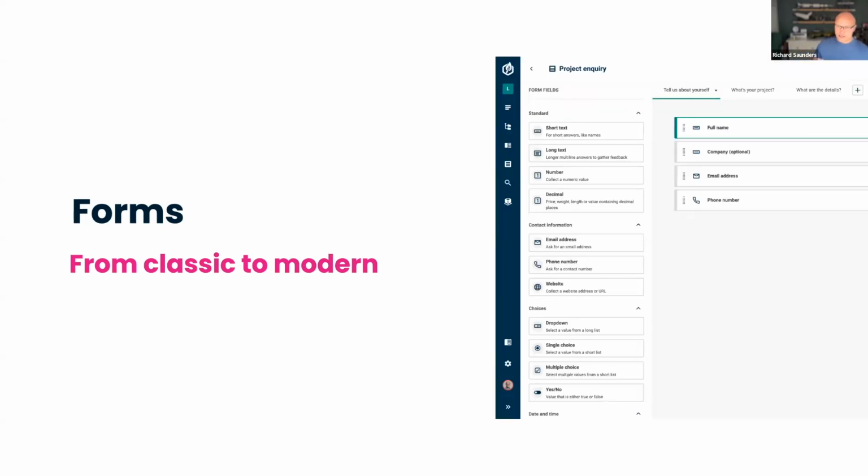So the advantages of us bringing forms over to Contensis Modern: a familiar interface to build these forms, getting data through different types of workflow, supporting webhooks, supporting integrations with the likes of Zapier, and moving content around different systems in a way that you'd anticipate in a modern tech stack.